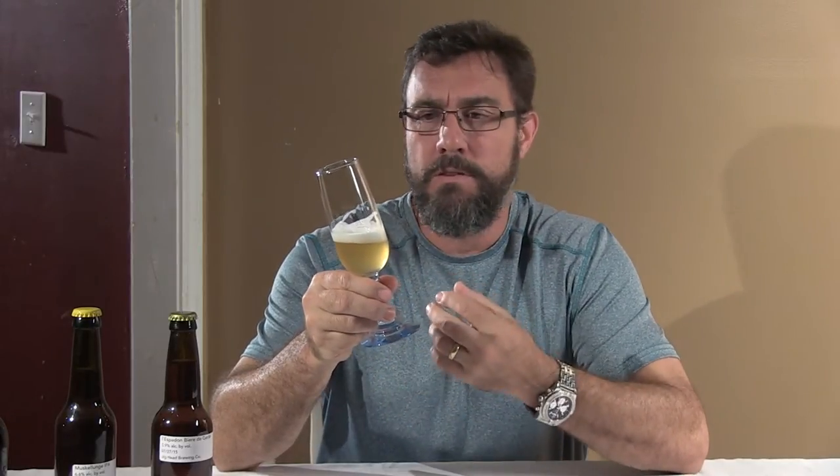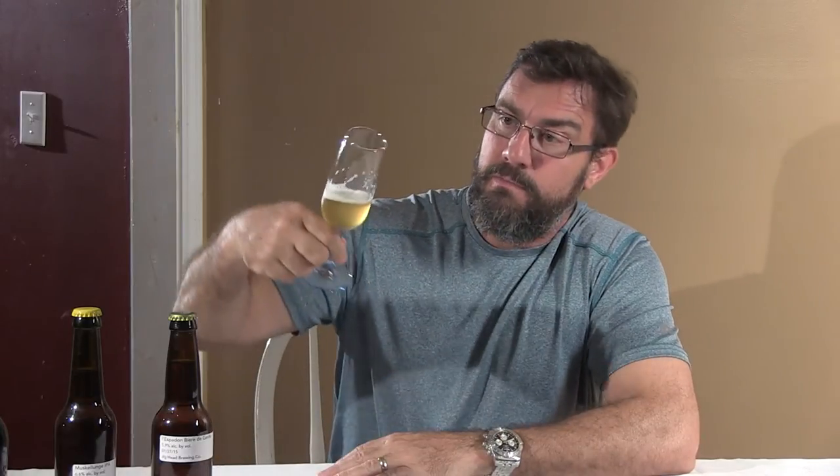I need to explain about the lacing. You can see how the foam is lacing on the glass. This isn't quite the Belgian lace I'd like — where it's breaking apart as it goes down the glass — but it's still pretty good. What it indicates is that there are compounds in the beer that affect the body and the mouthfeel, but also the aroma. They interact with the esters in the same way that cream has a viscous, oily feeling that spreads out the flavors. I think lacing does matter, and it certainly has aesthetic appeal.